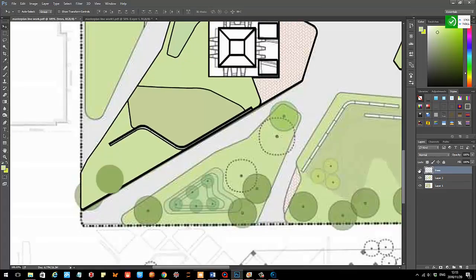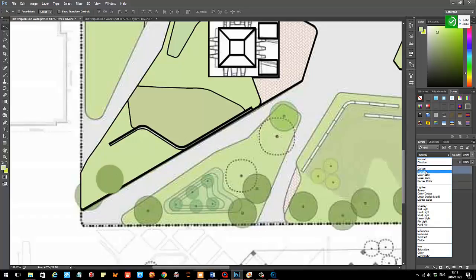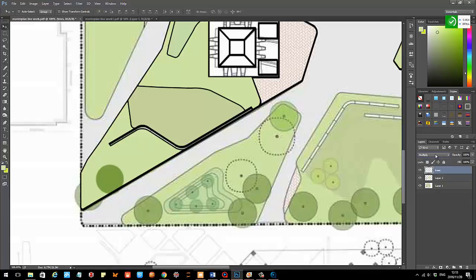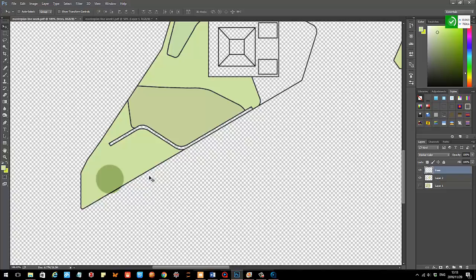These are trees, so you want to show what's behind them, so usually you want to give a color mode. Just play with the color mode so this tree layer is merged with the bottom layer. That's kind of what we need. I think that's pretty good for the color one. And once you have the colored one, then you want to do another one.